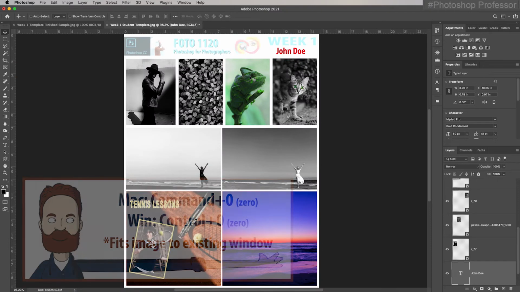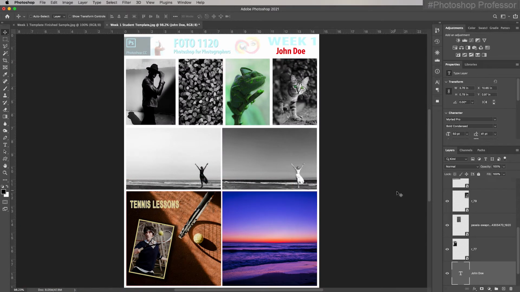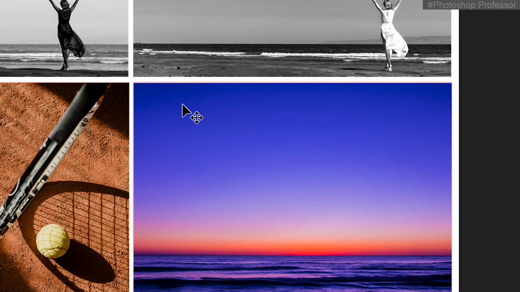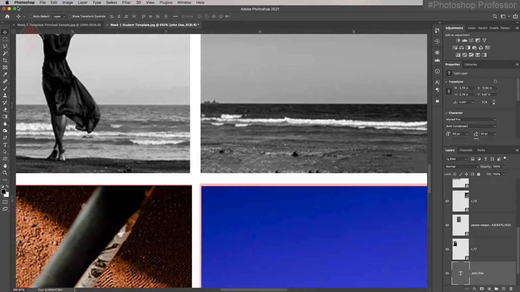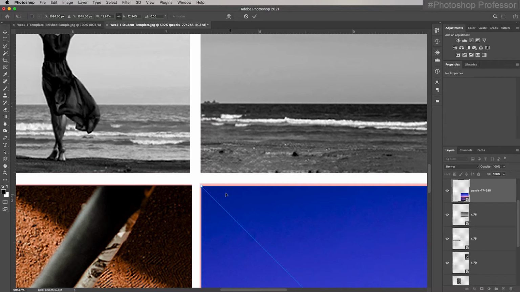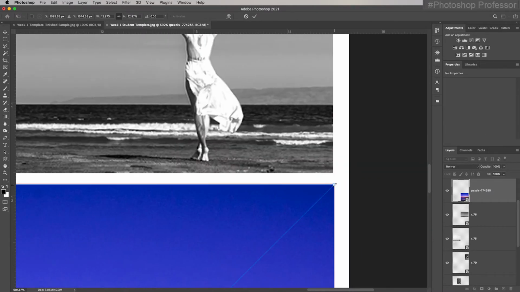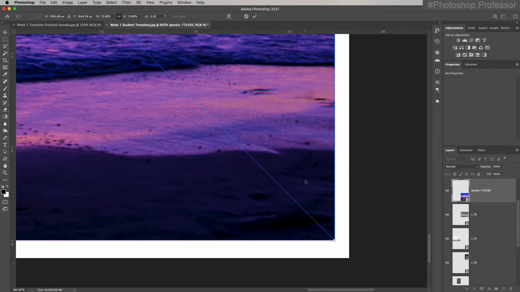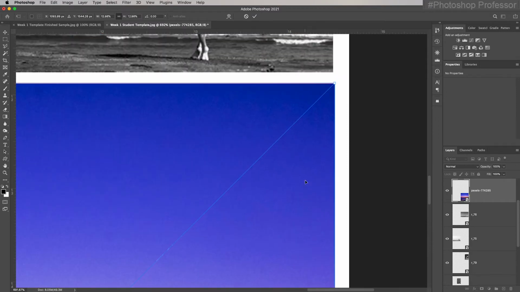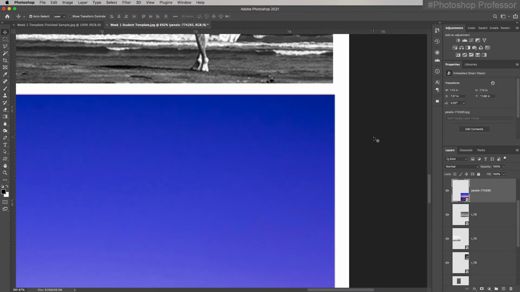Command or Control 0. Now let me show you a pro tip, because remember, your grade's going to be deducted if we see the red edge. And see, I see a red edge right here. Do you see that red edge? Choose Auto Select. Let me select it. Command T it. Maybe I can just drag it up a little bit. Scroll over with my scroll bar. Drag this up a little bit. It fits left to right. I don't know, it's not fitting super up and down. I'm just going to lock it in.